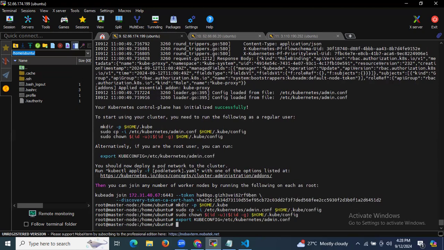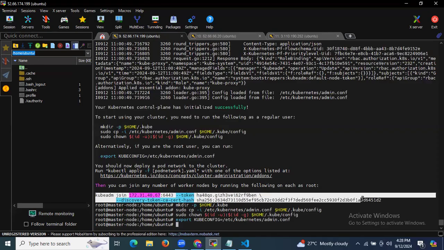Now, as you can see here, you should now deploy a pod network to the cluster by running kubectl apply -f with the YAML option listed. Then you can join any number of worker nodes by running the following on each as root. So let's copy this kubeadm join command with this IP address, and I'm going to run it on the two worker nodes.